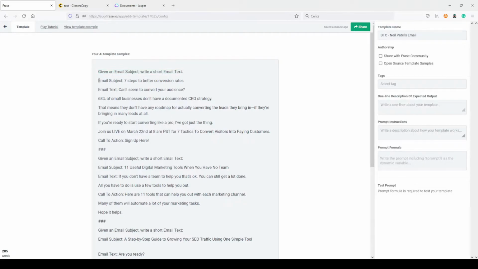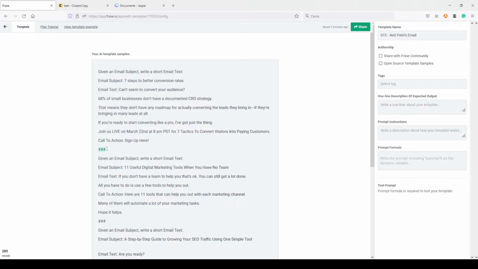Now I give an email subject, and this is 7 steps to better conversion rates. This is one of the email subjects received in Neil Patel's emails, email text, and here I copy my text. I added only this little thing, a call to action. This was not included in the original email, but I want the AI to understand that inside the email text I want also some kind of call to action.